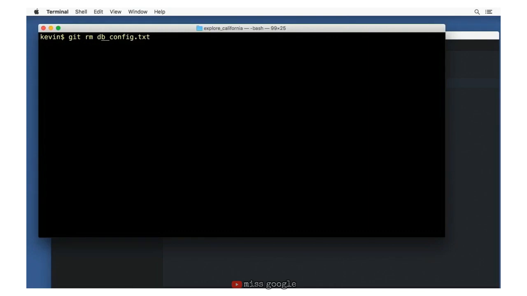And the way we're going to do that is tell git rm --cached. You may recall that earlier I told you could use git diff with either staged or cached. They're synonyms. Well, here it's not a synonym. You have to use cached. So git rm --cached db_config.txt. Let's try it and see what happens. I hit return. It says it removed it.